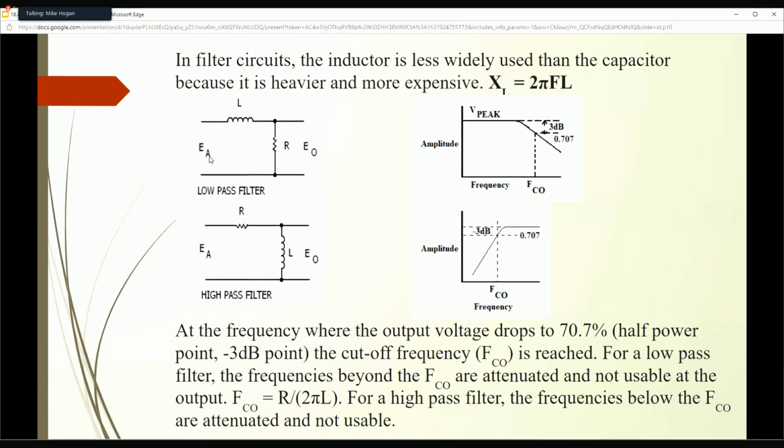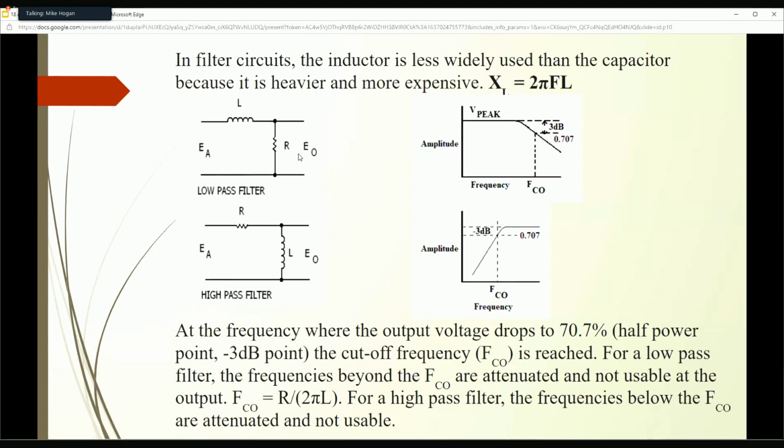And that's going to maintain until we get to the point where the frequency begins to get high enough that, from a percentage standpoint, this becomes a significant value, a significant inductive reactance, a significant resistance, if you will, compared to this resistor. And that's when you begin to get this bend. And it's going to continue down. This inductor is going to drop more and more of the voltage to the point you get to what we're going to call the 3 dB point, the half power point. And we're going to say that everything beyond that's not usable. And so we call this a low pass filter because this configuration is really set up for voltages at low frequencies to be felt across this resistor.